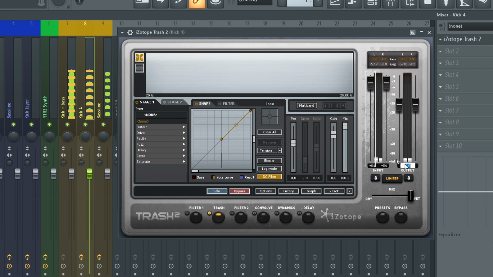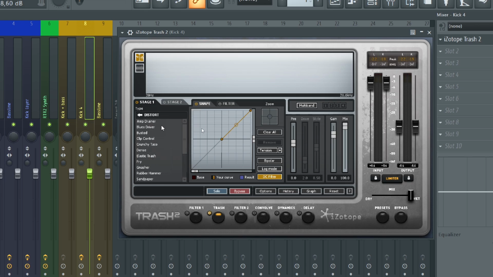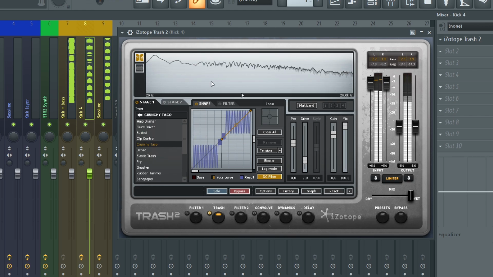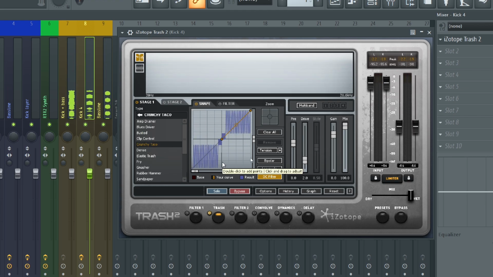Just like that. I can already add an equal amount of output gain to balance out the volume levels and start distorting the kick drum inside of the Trash section. Using the Distort wave shaper curves category will be enough. I can already tell that such a complex curve like this one or that one is not going to be useful because we want to saturate this kick drum slightly. So try something with a more gentle curve like Amp Trainer or Blues Driver.